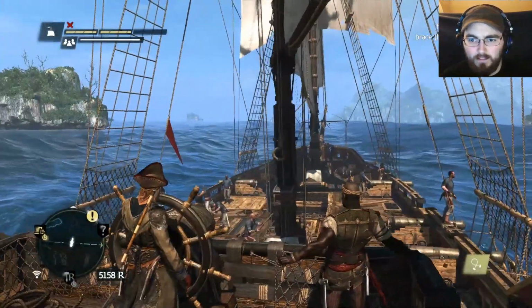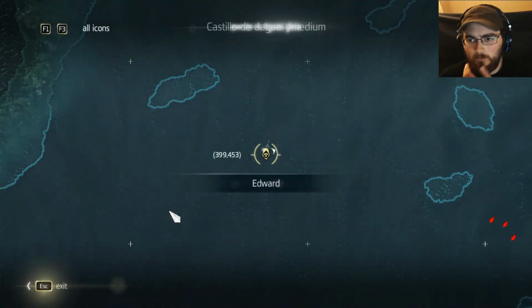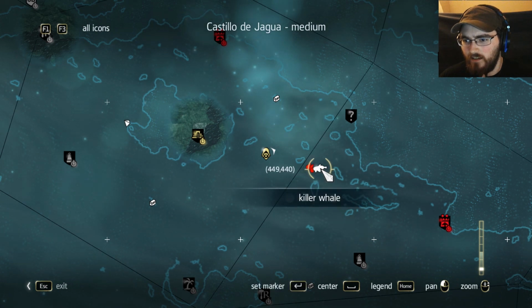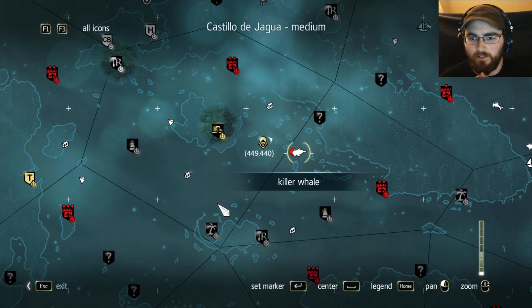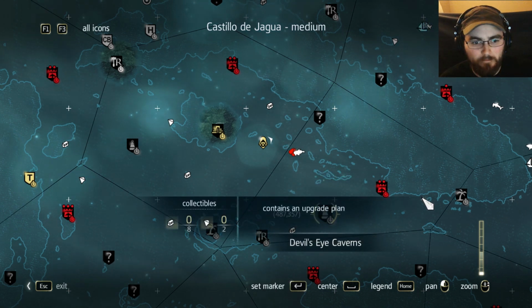Okay. Let's see. Looking at the map, we've got... Oh, killer whale over there! Ooh, that ought to be fun. I bet they're really smart, though. Tough to catch.